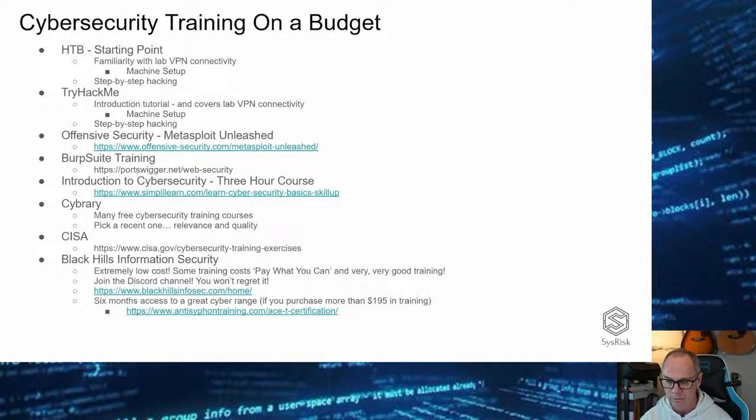And Google, and of course there are other resources to help you out there, like Stack Exchange and that kind of thing. The next one is CISA, and not Certified Information Systems Auditor, CISA. This is the security agency in the United States. They have a lot of cybersecurity training exercises and courses that are free right there on their website. I'm going to check that out later. I'm quite interested in that.